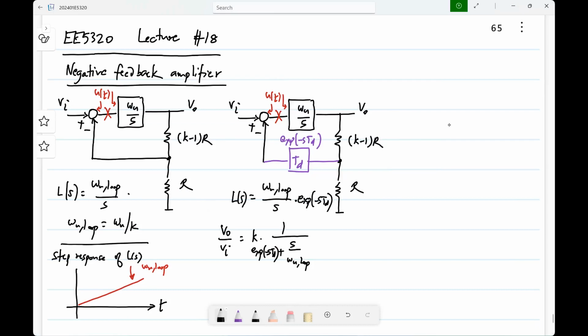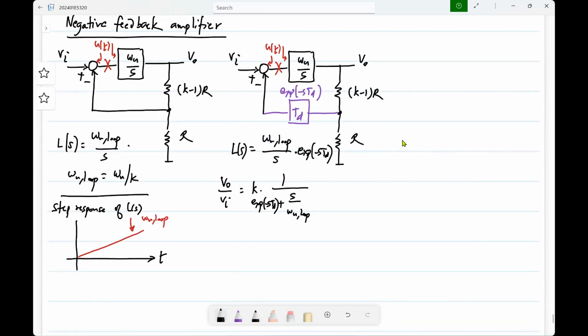And you can find the poles of this also. The denominator is not a polynomial. It has this exponential. But even there, if the denominator goes to 0 for some values of s, those are the poles. And if those poles happen to be in the right half plane, that is, if the real part of s is greater than 0, the natural response blows up. If the real part of s is equal to 0, the poles are on the imaginary axis and the natural response doesn't die, but stays at a constant amplitude. So the same rules still apply. This can be analyzed with a little bit of algebra, but I'll just summarize the result.